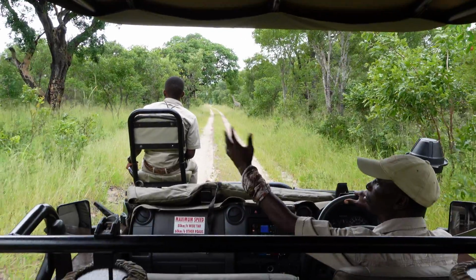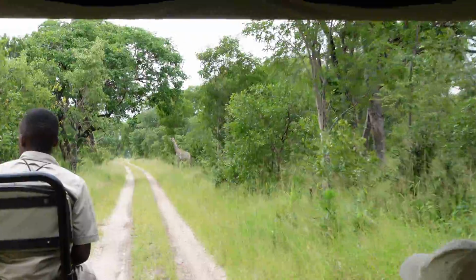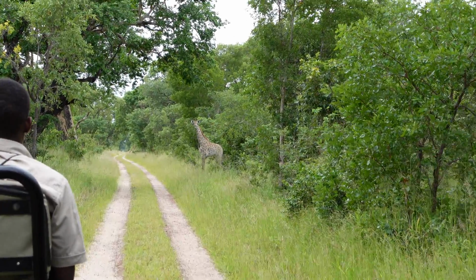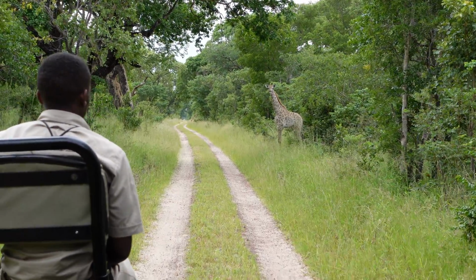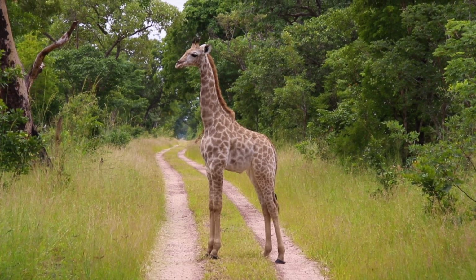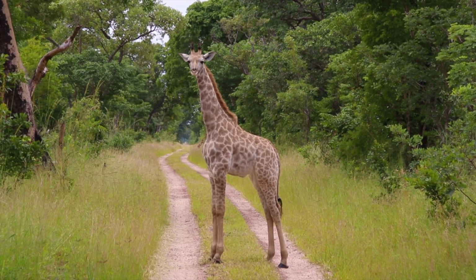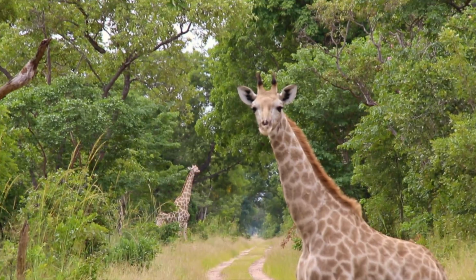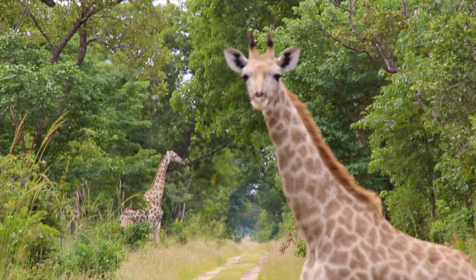And here's a giraffe, and a baby. She's pretty close, all the way from some meters away. This is a little baby. In case a lion comes in between this baby and the mother, that means the baby will be eaten. Where's your mom? Five months old. Wow. Yeah, within a year it will be double. Oh, look at the one down the street. Curious. You can stand for some hours just watching it.